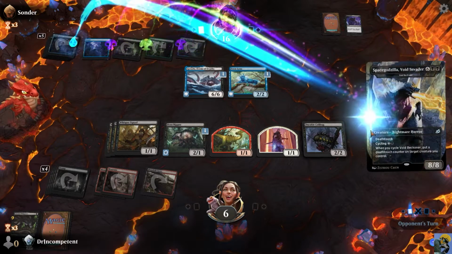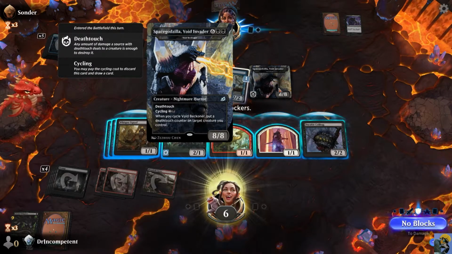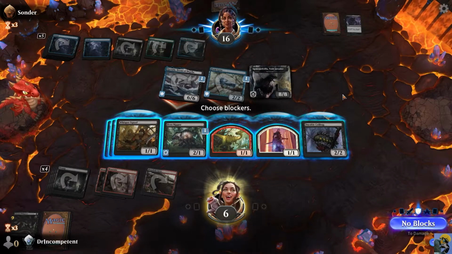I don't know who was drafting against this. Yeah, I mean, who was drafting against you where you got Garuda, and you got this, and you got three Blood Curdles? Was there anybody there?